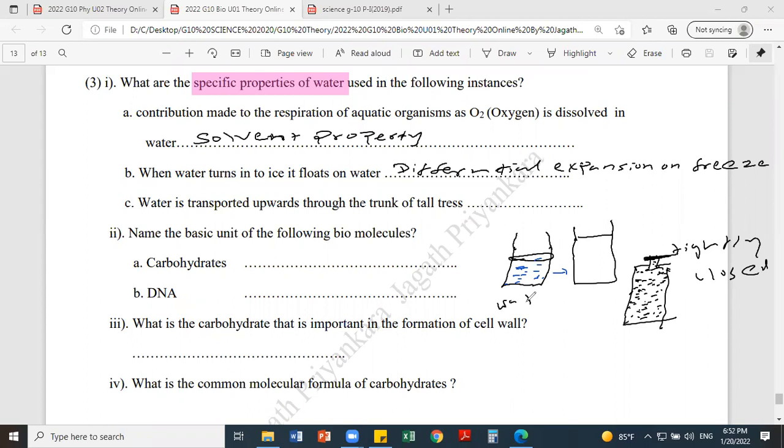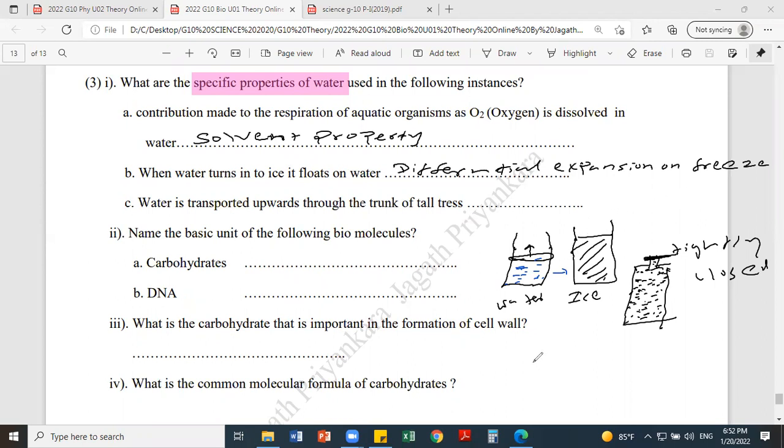So this is only water. When it turns to ice, the level goes up. So you get ice here, but it occupies more space. Even if you take something called a beam packet, the small polythene bag where you get ice with coloring agents and sweetness, like ice cream or yogurt, when it melts, it takes less space. When water turns to ice, it occupies more space.